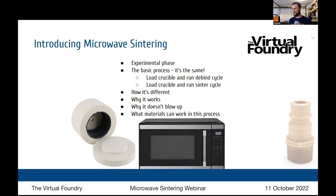So it's very manageable. Let's talk about the heat collectors specifically, because part of what makes this interesting is you're not heating up the crucible. The crucible itself is invisible to the microwaves. They pass right through it, and it doesn't heat until they hit that silicon carbide heating element. That's partly why you can hit these high temperatures. It's very concentrated. You're heating up a relatively small amount of mass rather quickly, and that heat doesn't escape. Given enough time, the outside of the crucible does heat up to a point where you don't want to touch it with bare hands.